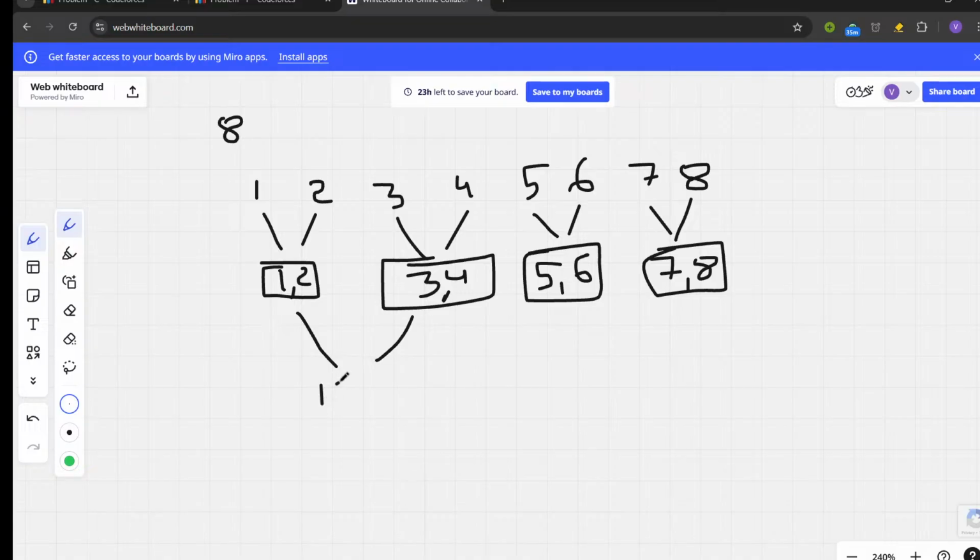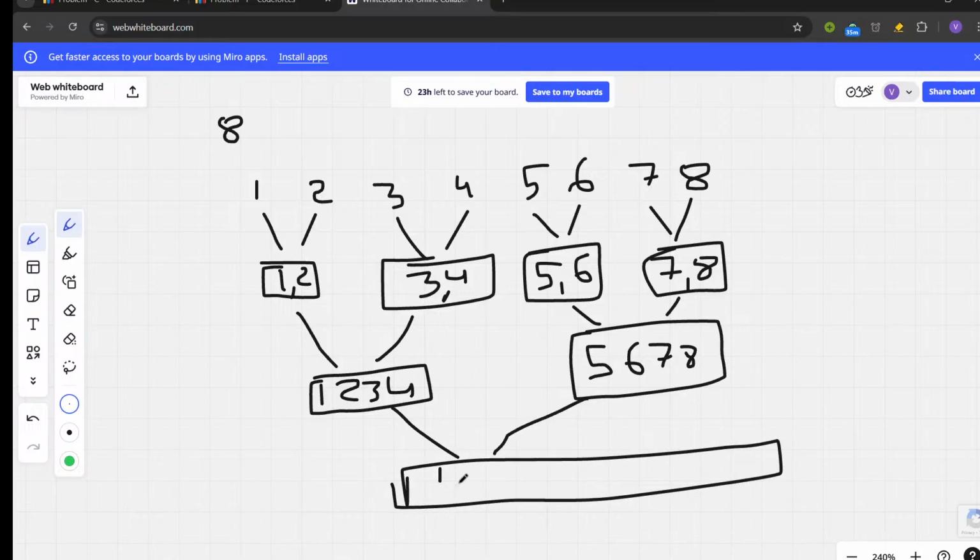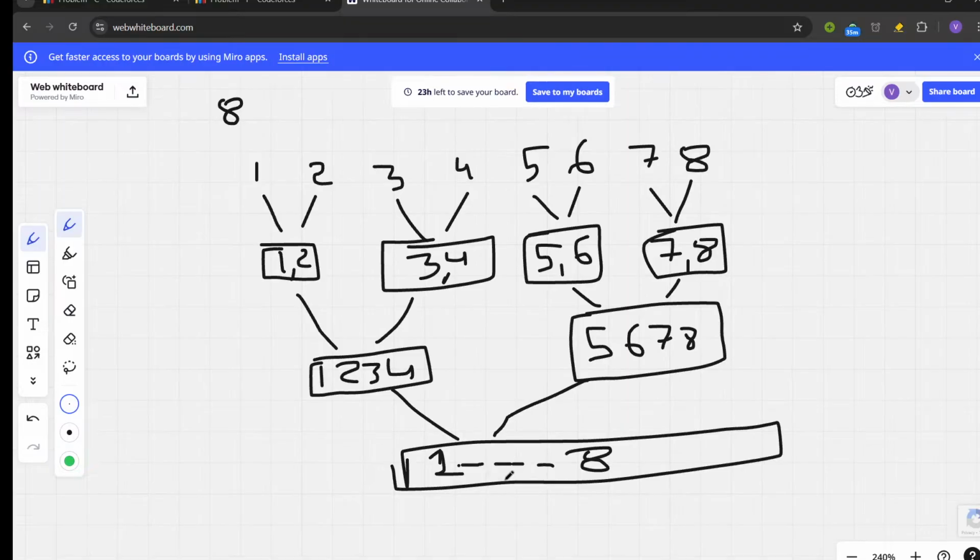So now the array is going to be like 1 2 3 4 and 5 6 7 8. Is this correct? These two stacks will now fight with each other, and in the last I will have the big stack from 1 to 8, right? And there will be the stack from 1 to 8, and the cows are going to be somewhat shuffled.